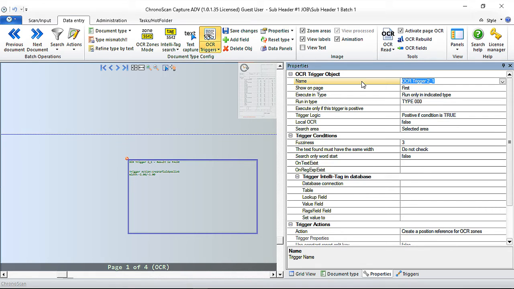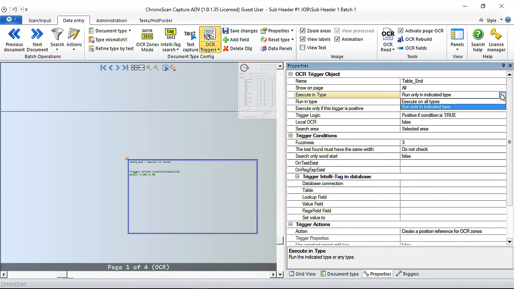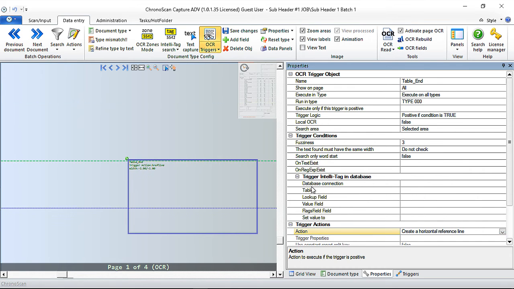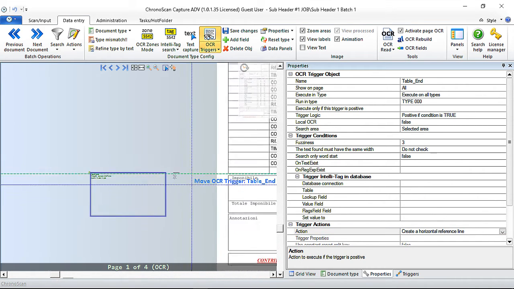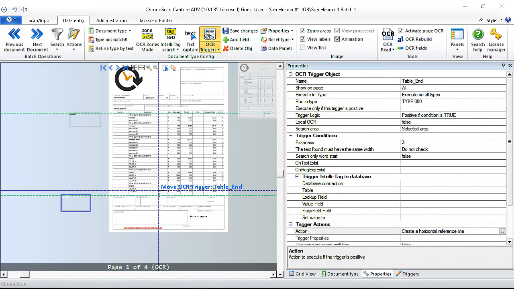I'm just calling it table end. I want to run it on all pages, and I want to run on all types. And again, down here, I want to create a horizontal reference line. And you can see the line is green. That's perfect for us. Now I'm ready to create the report split trigger.